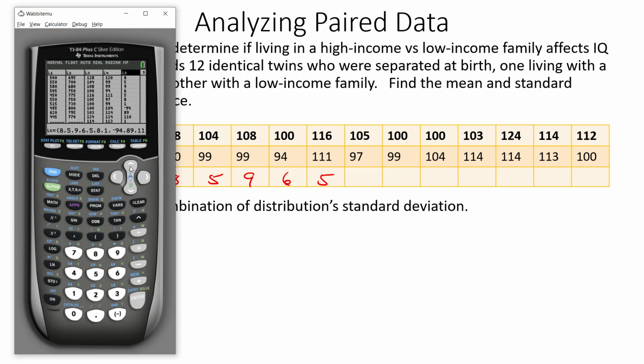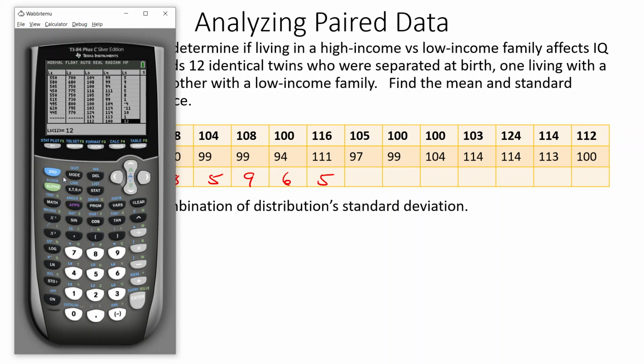No, it doesn't want to automatically calculate. Second L3 minus second L4. And there we go. Now none of the numbers are in the hundreds over here, so it looks like we're doing okay. Yeah, there is one of them that's negative, and that's okay. Not the end of the world.